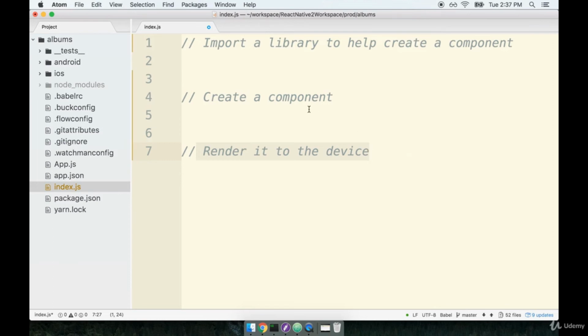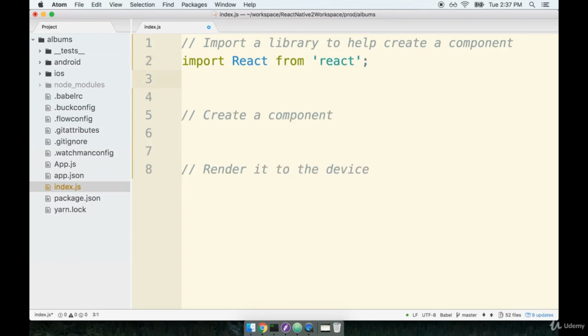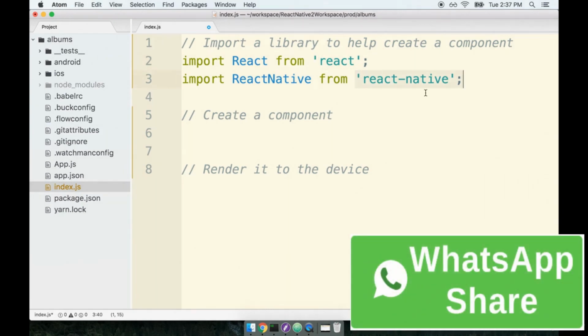So let's begin with step one up here at the top. We're going to add a little bit of code to import two libraries into this file. So let's write it out. I'm going to say import React from React, and import React Native from React-Native, like so. So already some crazy looking code, because all this time we've been talking about this library called React Native, but now it appears that we are importing two separate libraries here, one that's called React and the other that's called React Native.